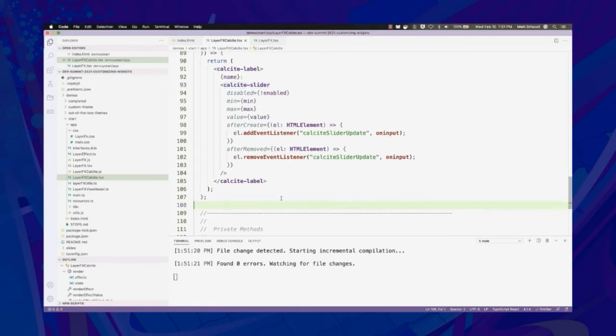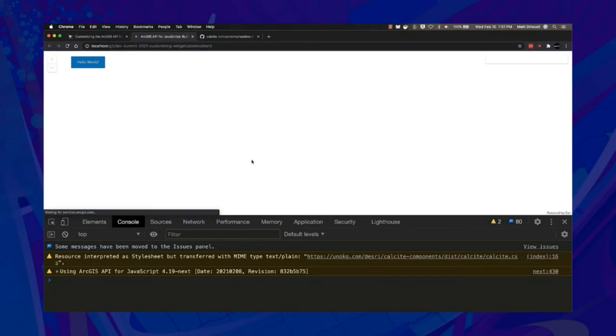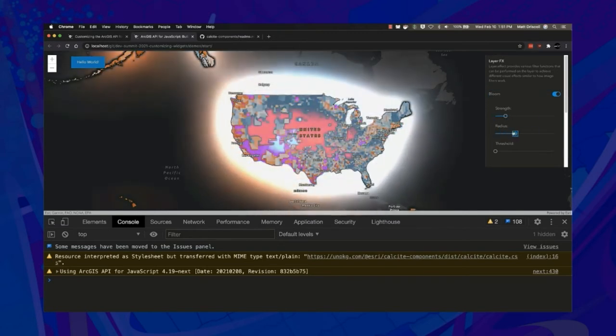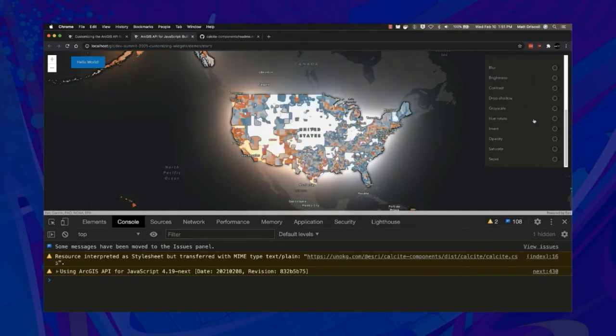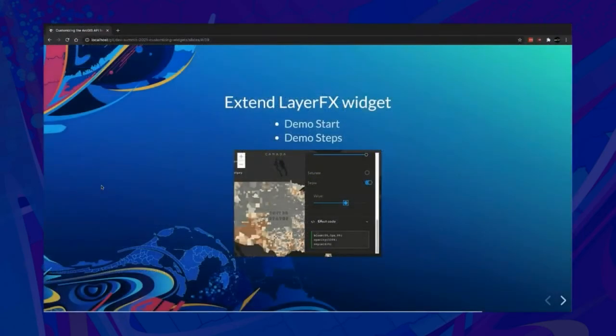So now it should be completely different looking since we overrode the rendering methods. So recompiled, go back to the window, turn this on, and now we have different looking sliders to change the values of each effect, such as opacity, changing the hue of it. You can even do like a drop shadow. Cool. So that's working. So let's recap what we did.